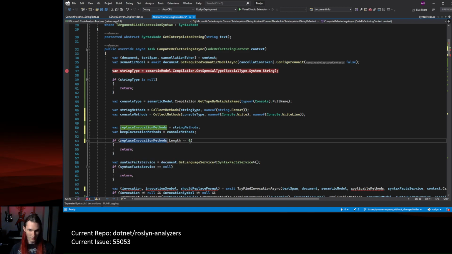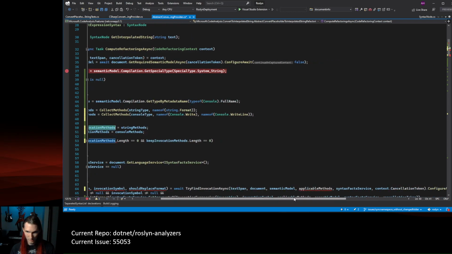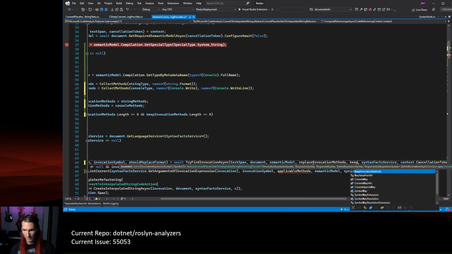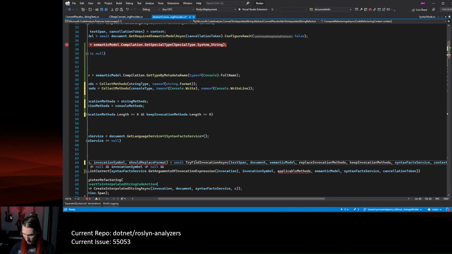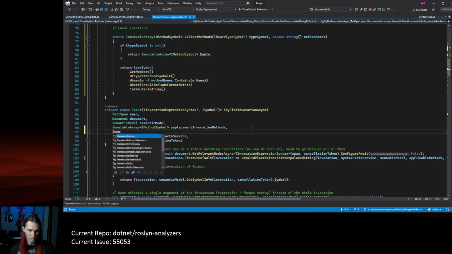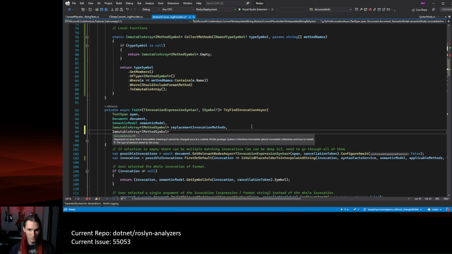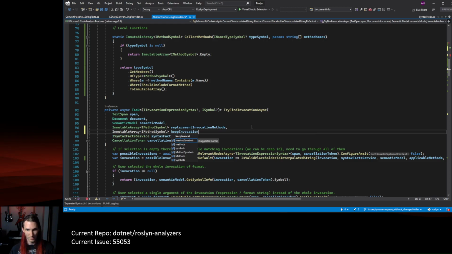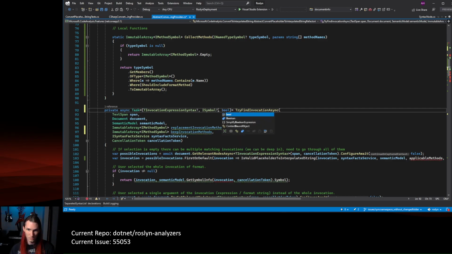Replacement invocation methods equals 0 and heap invocation methods at length equals 0. And then we want heap invocation methods here. Go to this. We're going to change this to replacement invocation methods equal array of I method symbol, heap invocation methods, and this will return a bool of heap invocation.